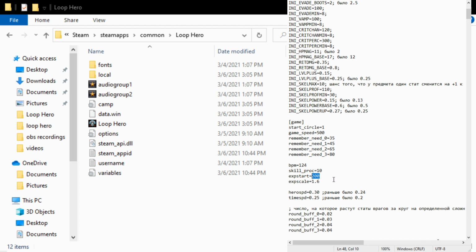But yeah, so XP start 200. If you set this to 1, then that means you need 1 XP for the first level, and everything scales off of that.